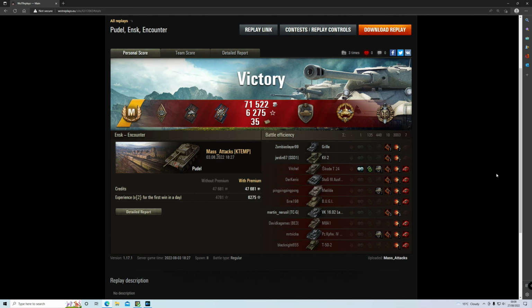Let's have a quick look at the stats. I got the Steel Wall. You've got to receive the most hits, at least 11 more than any other player on your team, with potential damage of at least 1,000 hit points and survive. I bounced 440 potential damage, so I'm not sure what's going on there.